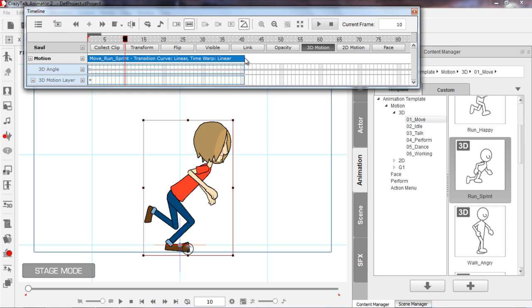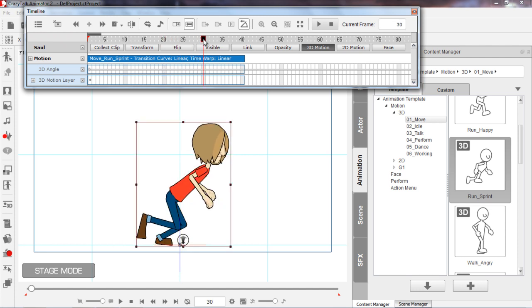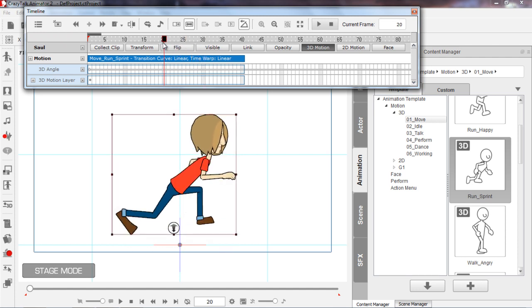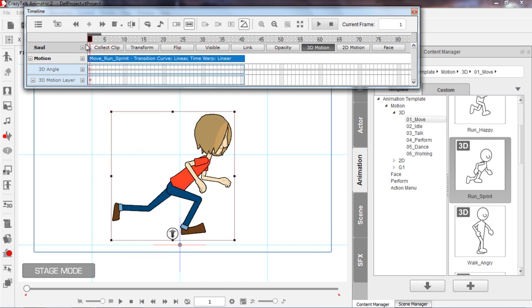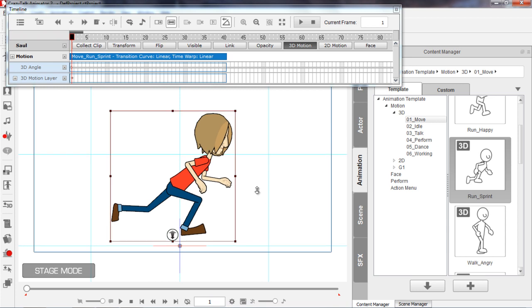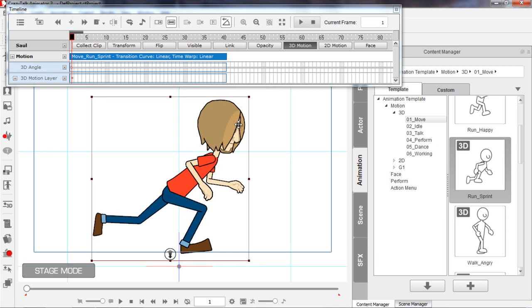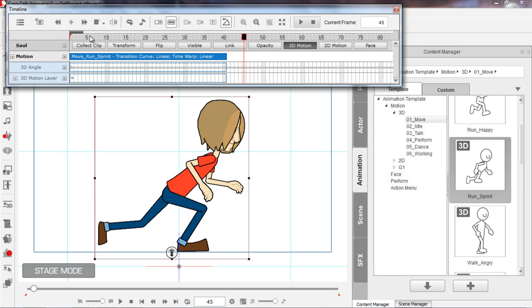There we go. And the reason I'm doing this is because at each 10 frames now, he's going to be at a different part of his stride. So here he's ground contact, there he's up in the air, and there he's ground contact again, and up in the air one more time. So that makes it easier to count the frames and get a general idea of the timing for this motion. So we'll zoom in a little bit and let's take a look at the animation now. So you can see it's a bit slower. That's good because we want to see the modifications that we're going to make clearly.